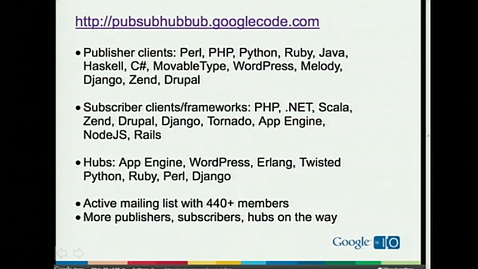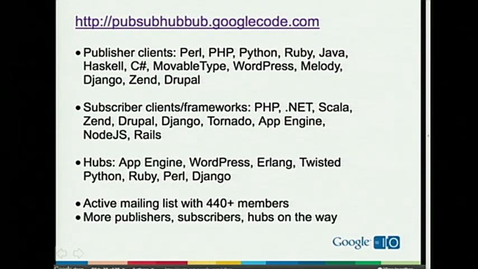Some of the coolest ones I've seen: I think the Drupal module is really good. If you're doing anything with PHP or Drupal, there's a feeds module by Alex Barth that's really awesome. It does basically everything you could want to do on the subscriber side. It can also deal with PubSubHubbub notifications and works very well with Superfeedr. I would definitely check that out. There are hubs: the App Engine Reference one, both hosted and not. There's Superfeedr. I'm talking about source code here, which is why Superfeedr is not in this list.